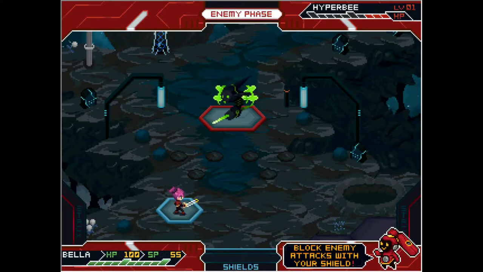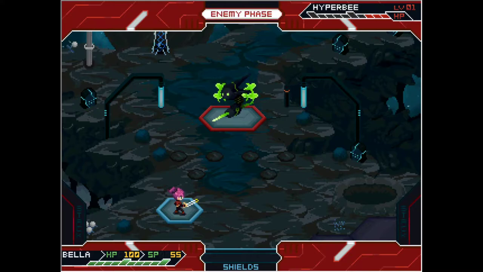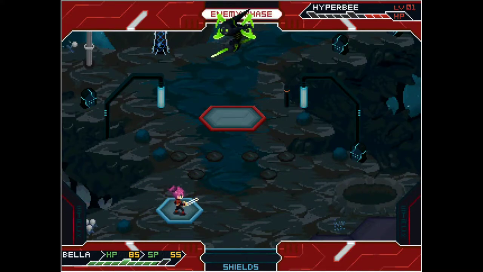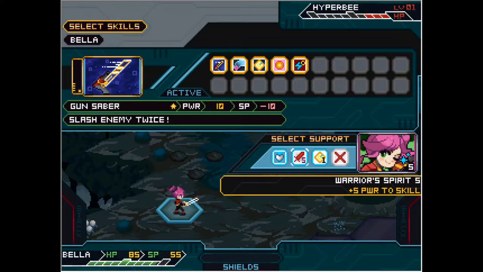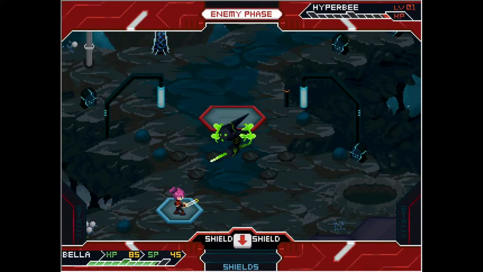Quick time event. Block enemy attacks with your shield. How? Press the down key to shield. Oh, I got... Ooh. Did I have a shield there or not? Okay, let's do this again. Gunsaver. Right click! Oh, it doesn't matter if you hit it fast or not.